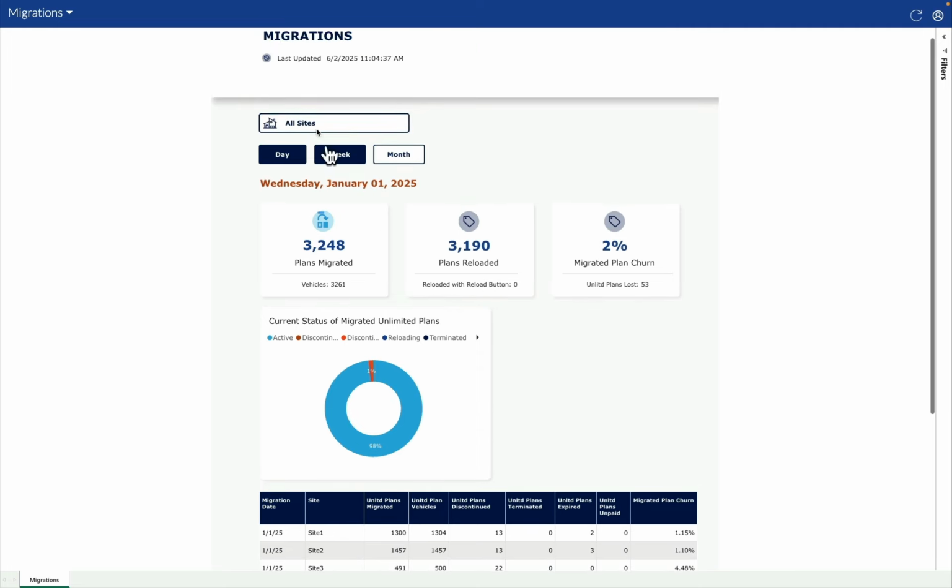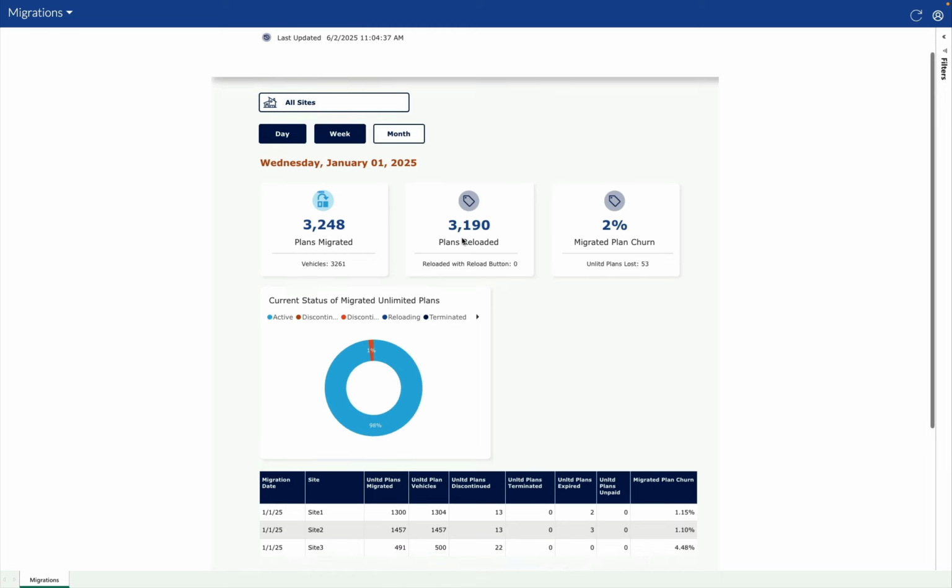Now, keep in mind that this migration dashboard actually doesn't finalize its information until at least one plan reload after the initial import. So if you have single month plans, it would be at least one month after January 1st, plus any retry days before we finalize this plan's reloaded number. Once we've gotten past that point, this number will become a static number, and this will give you the migrated plan churn. Now keep in mind, if you're coming from our SiteWatch system where we're using the same processor and the same tokens, typically your natural plan churn would be about the same as your migrated plan churn.